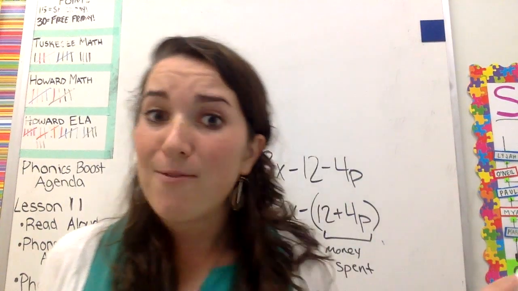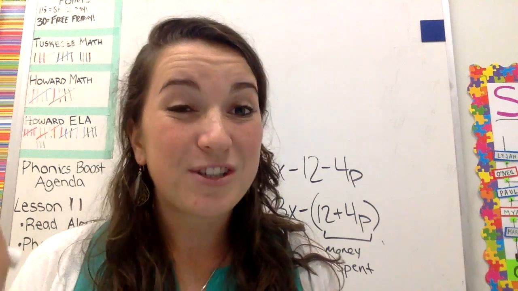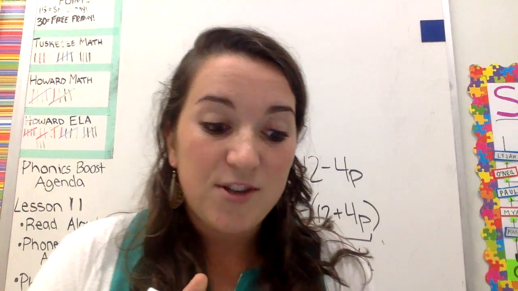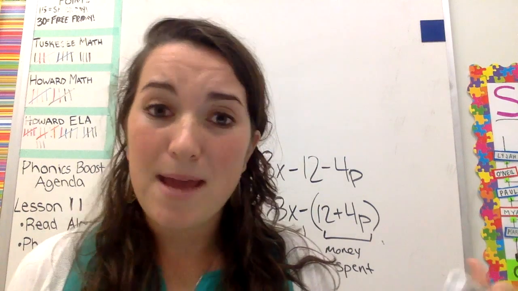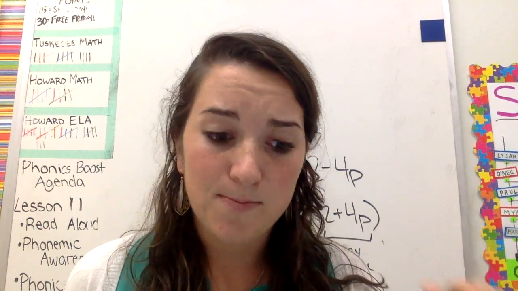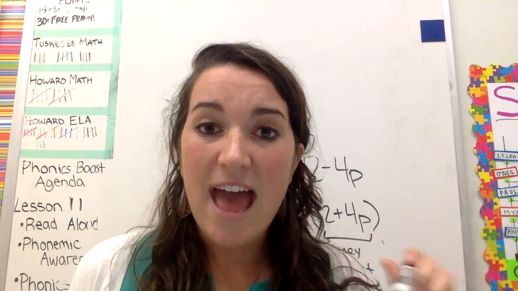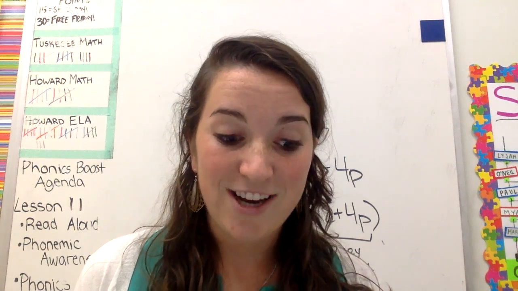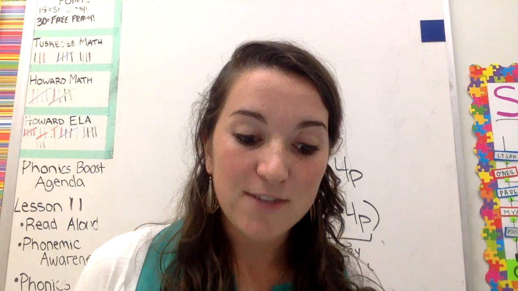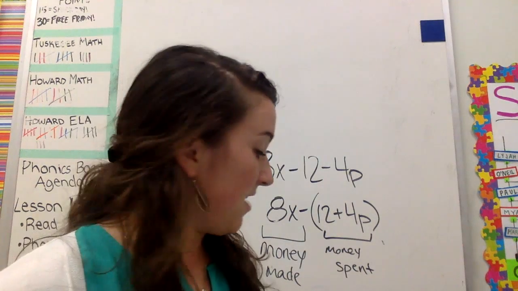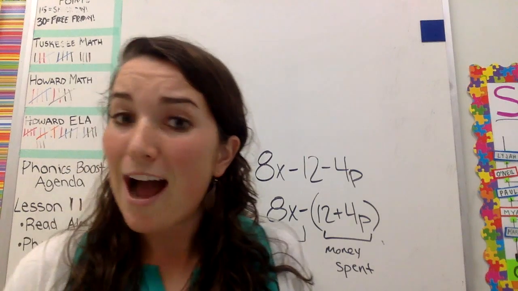Okay, now we're going to try writing an expression of our own, which is going to be pretty tricky, but I think you guys can do it. All right, so the new problem. Sarah babysits for 8 hours in a week and earns $10 per hour. Then, at the end of the week, she goes to the store and buys a pair of jeans for $20 and p pairs of shoes for $5 each. Write an expression that can be used to find the amount of money Sarah has now.